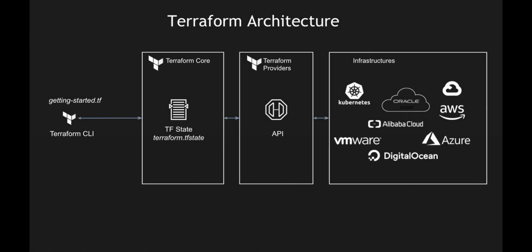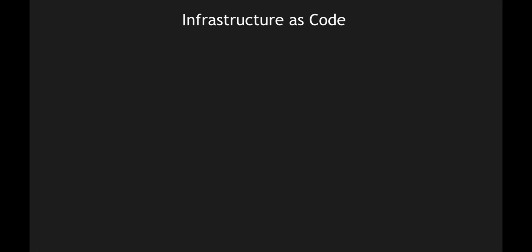Now, how does this glue into our continuous integration pipelines? So we call Terraform an infrastructure as code tool because using Terraform, you can integrate it with your continuous integration and continuous delivery tools to have an end-to-end automation done. To visualize that, I've just put some architecture diagram for that. So let's say we had a repository in GitHub and we created a file called gettingstarted.tf.